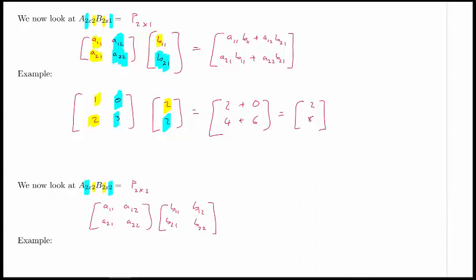Right, so note it's the row, then the column is how the order goes. It's going to follow a very similar procedure. A11 gets multiplied by this guy. A12 is going to go to this guy right there. And that will be our first element.